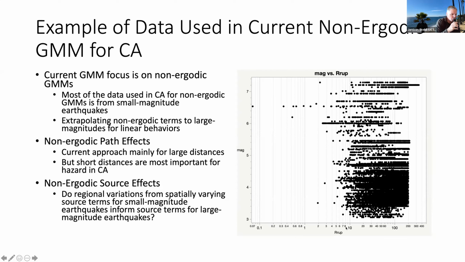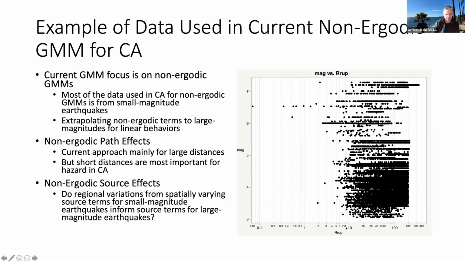Greg talked about the non-ergodic path effects. That's the biggest piece of reducing the aleatory variability in the ground motion model. Path effects are right now the biggest, next is site terms, and then the source terms, at least in the simple way we're modeling things. But these path effects using the cells mainly pick up effects of Q, right? That's what it's mimicking. So that shows up at large distances and for short periods. But we need things that work at short distances, which are most important for hazard. So moving those path effects to shorter distances is an issue.